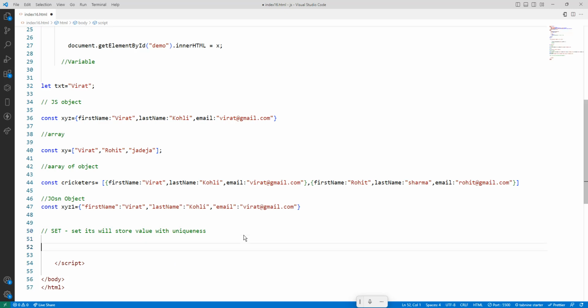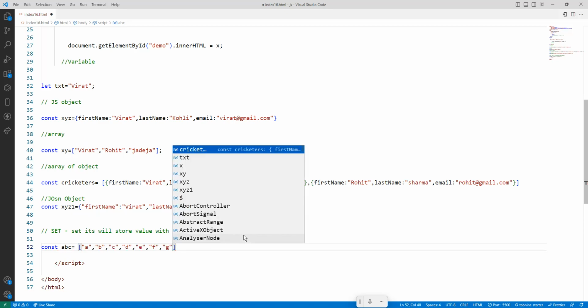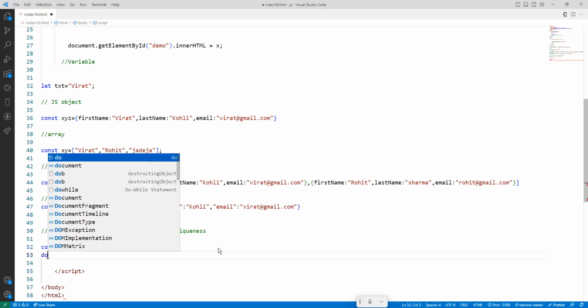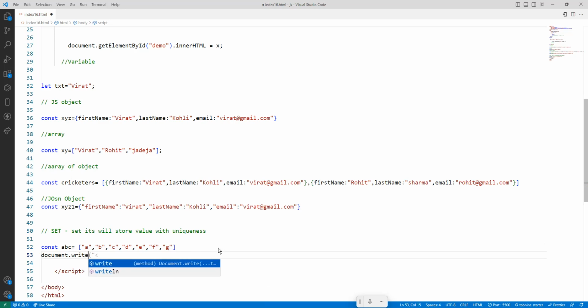Let me explain with an example. const ABC is my one variable, in brackets, and then document.write of the set object will store the unique values.